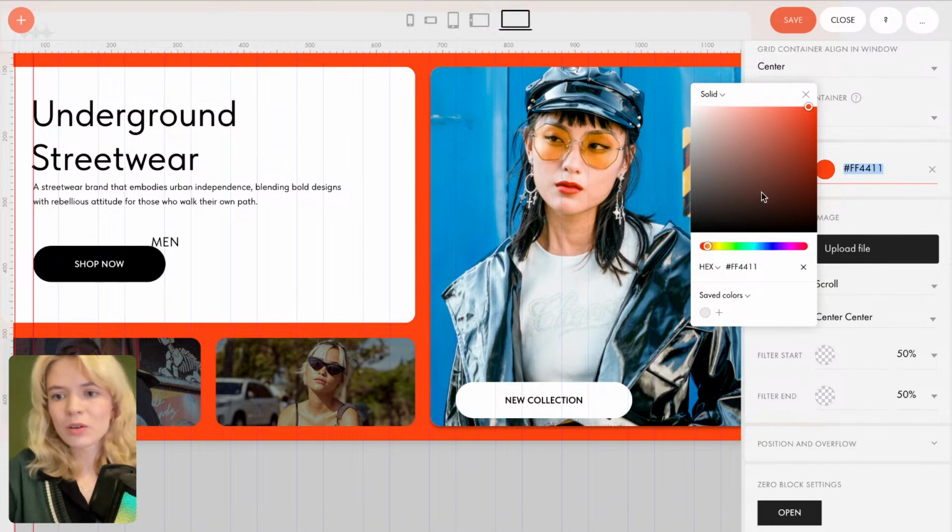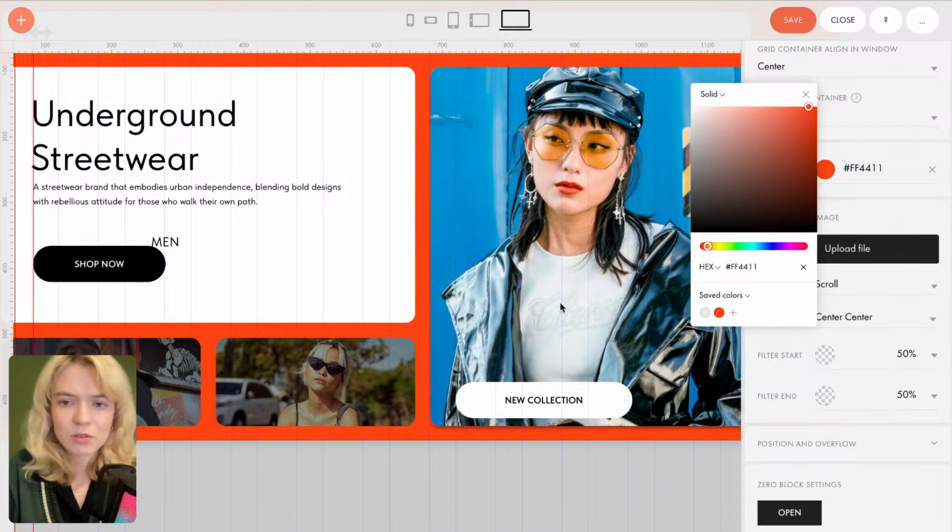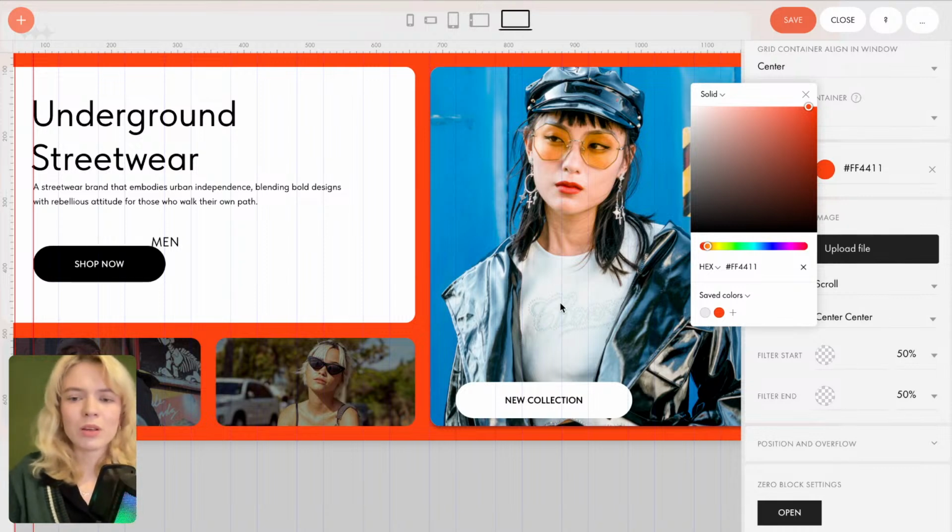So how do you actually save the color so you don't go back and forth copying and pasting the hex codes? What I do is click on this color and click on the plus icon here, and the color is now saved. So for example, if you have a limited palette on your website and you don't want to go back and forth and copy and paste your colors, you can just save it and it will be saved throughout the whole project.